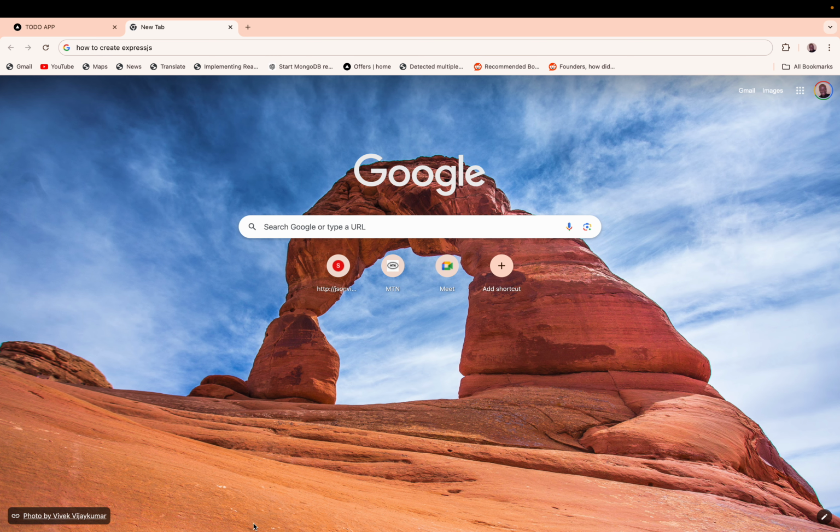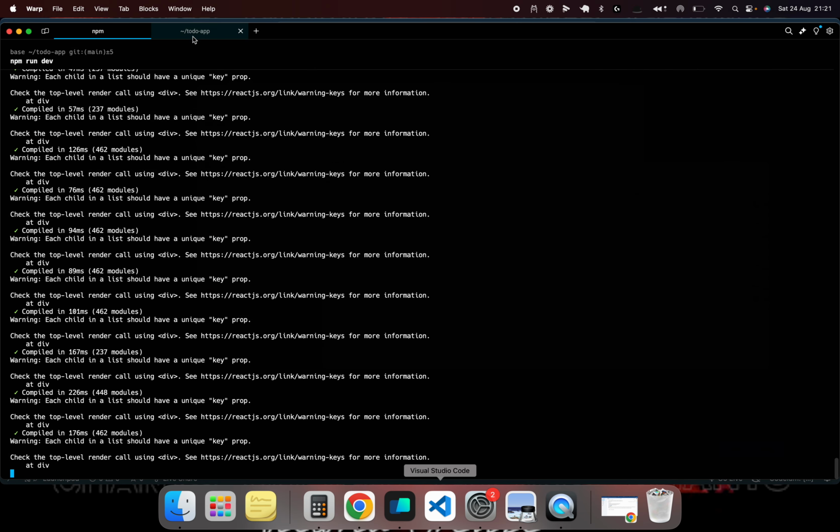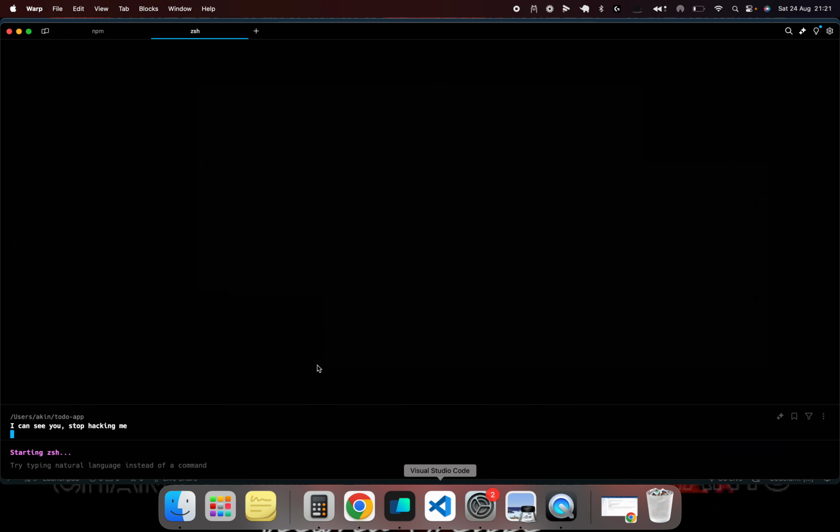Normally I love using the suggestion it gives me each time I'm trying to create an ExpressJS app. Just to be safe, let's create a new directory. Let's call it todo backend. Let's go into todo backend.